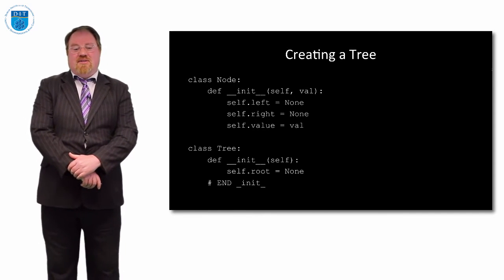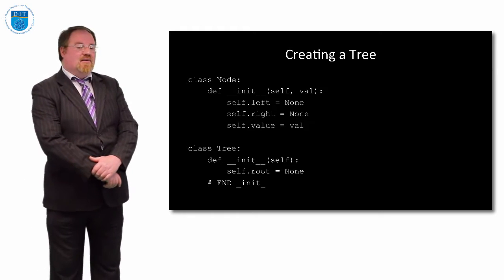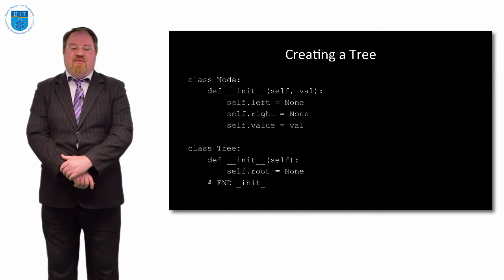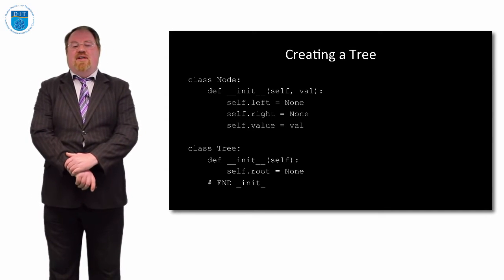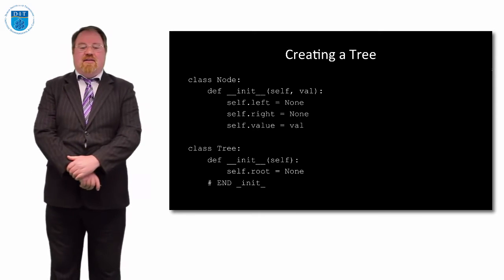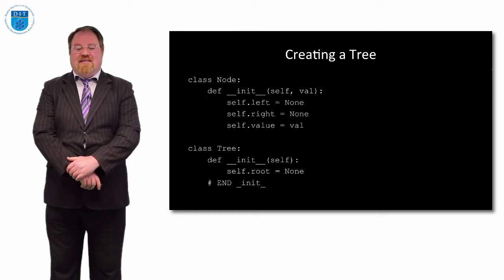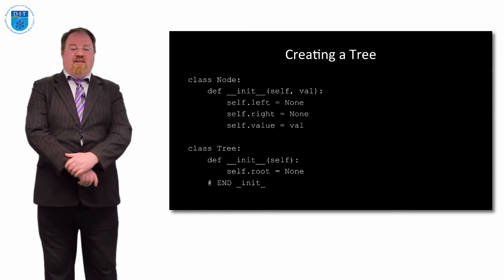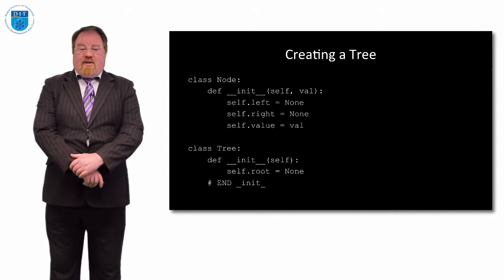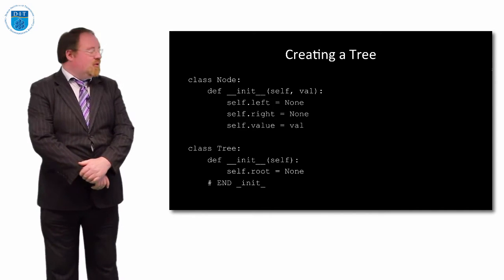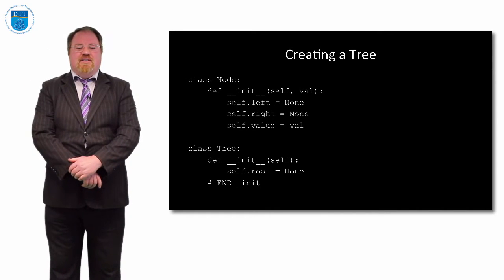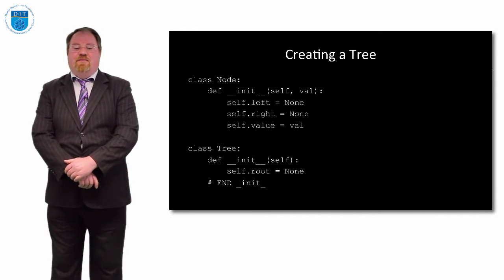So what I'd like you to do is take my word for it in terms of this code, that the way to declare a node is to say class Node, define __init__, self and val, self.left is None, self.right is None, and then self.value is val, whatever value has been passed in. And to declare a tree, we just declare an instance of a node, and that's it, and we set the tree to have no value. Don't worry about that too much for the moment. You'll see it a lot more next year when you do object-oriented programming, exactly what that stuff means, but you can see in general it has a similar structure to the pseudocode: left, right, and value.